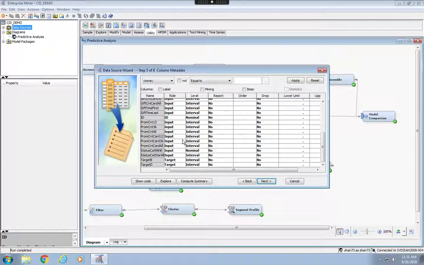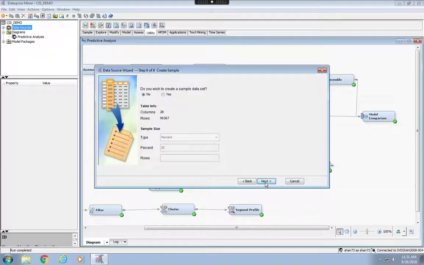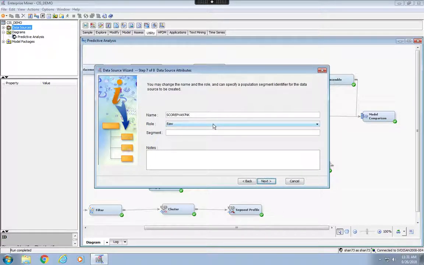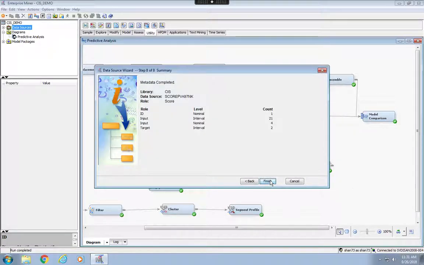So the same set of inputs we have, and the only thing you have to change is the role of the data from raw to score, and that's it.